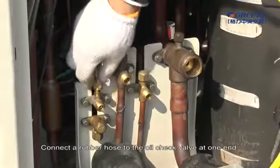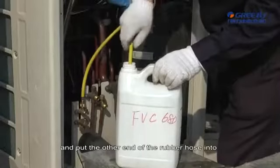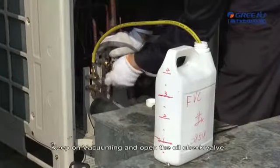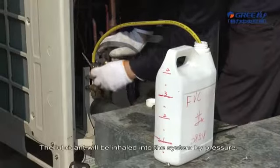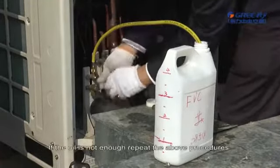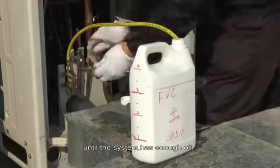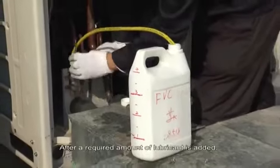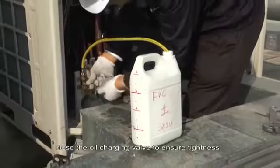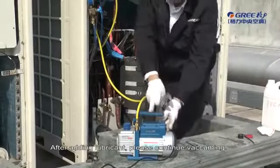Connect a rubber hose to the oil check valve at one end and put the other end of the rubber hose into an oil container. Keep on vacuuming and open the oil check valve. The lubricant will be inhaled into the system by pressure. If the oil is not enough, repeat the above procedures until the system has enough oil. After a required amount of lubricant is added, close the oil charging valve to ensure tightness. After adding lubricant, please continue vacuuming.